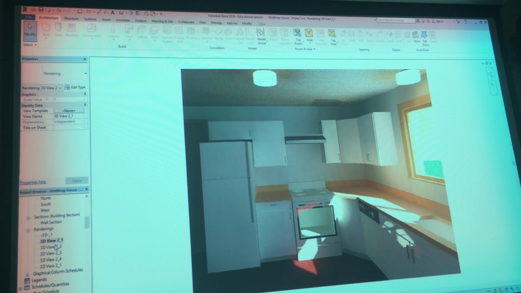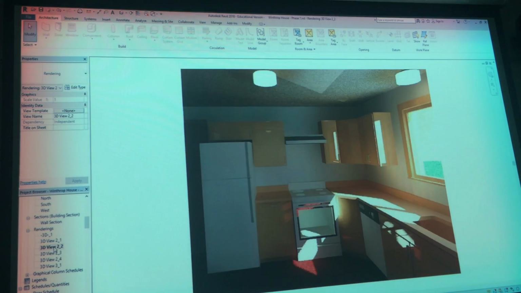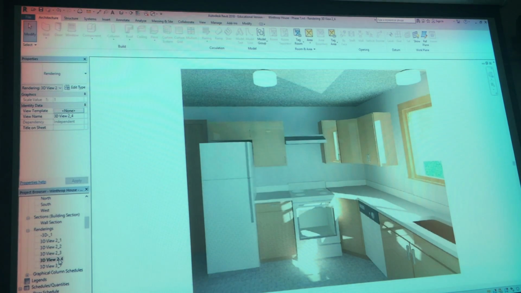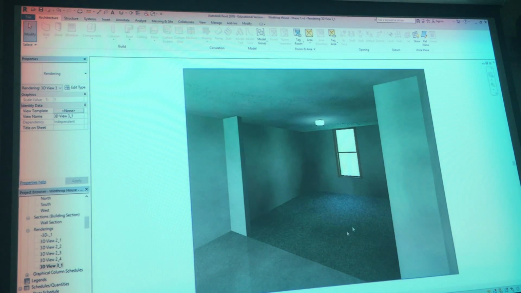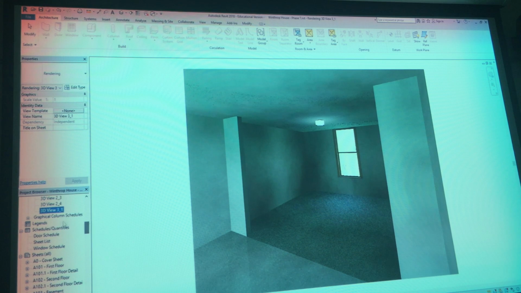And I went ahead and was doing some work in the kitchen here. I didn't get too far with it, but that's kind of what the kitchen looked like. It was pretty cool. Going here, I did a few views with various lights and so forth. Let's see here. I think there's a different one. Yeah, that was probably the better of them. And then this one right here. And then this was another view, going from the dining room area over into the front room area. It looks like this. There were actually these two walls. There's actually a lamb beam, which I didn't include in this particular view, but that's how that looked.